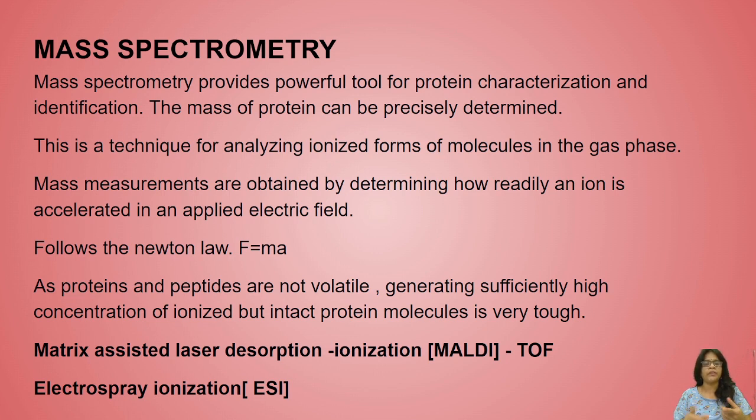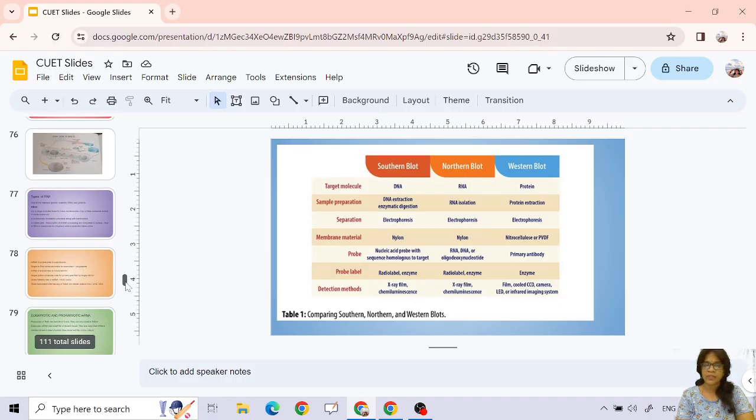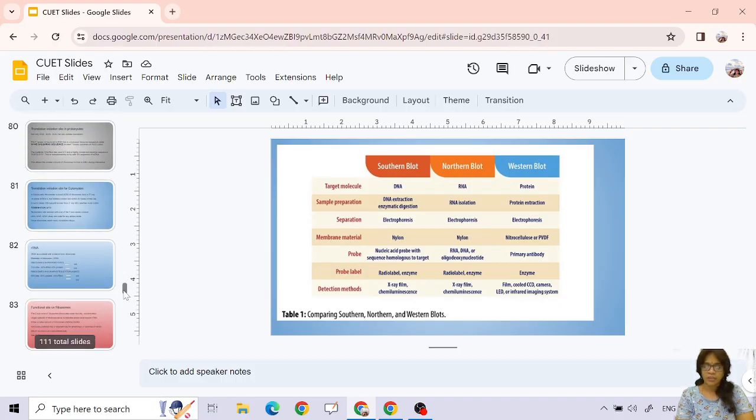Now we have covered the protein separation, the RNA separation, DNA separation, what the things involved are, and what the configurations are. We have gone through chromatography, and blotting techniques and all. So this is the last class for your separation techniques. Hope I am clear. Next class I will start with cell biology, all the types of cells, and also the important metabolic pathways that happen in mitochondria and other organelles.